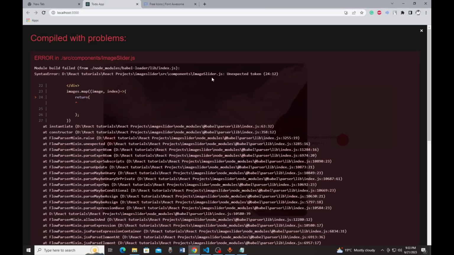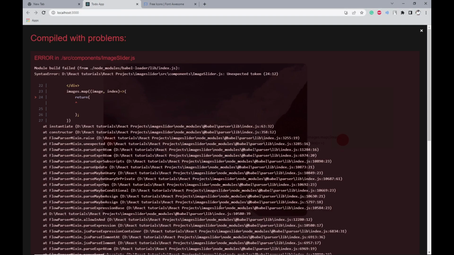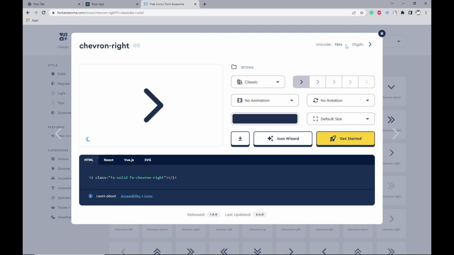Let's go to font awesome. Don't worry about this error. I know why it is there.